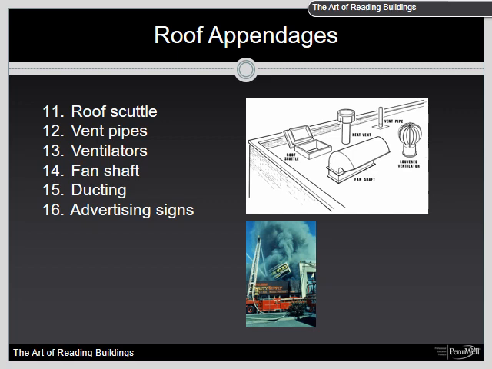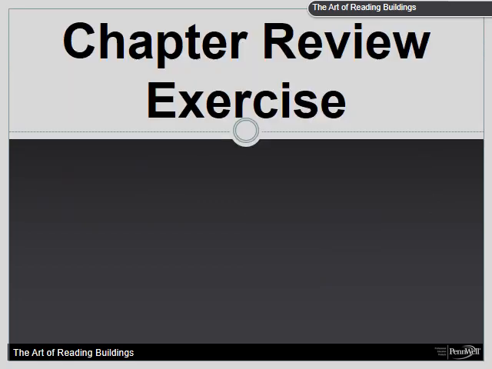You have roof access or roof scuttles, you have your different vent pipes, you have again your ventilators, your fan shafts, your ducting, and even quite possibly advertising signs that can be on there. And with those advertising signs, they can of course fail and collapse, and they really add to the dead load of the roof. So under fire conditions, you got to be careful. You don't know even if the roof is rated to handle that.